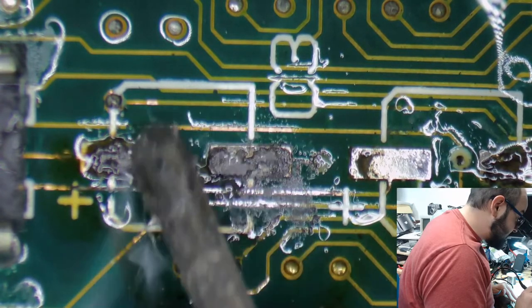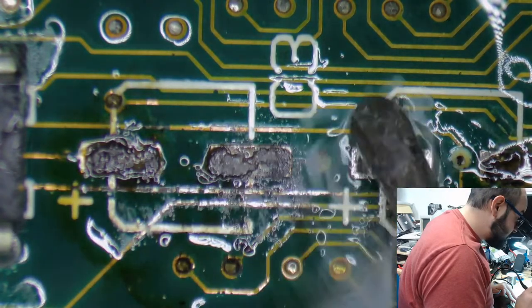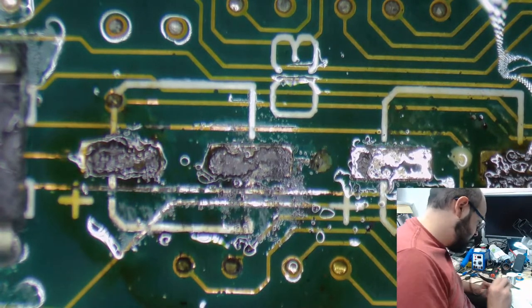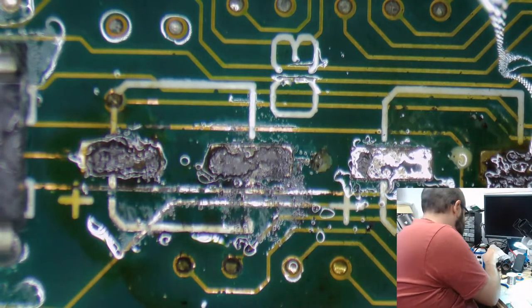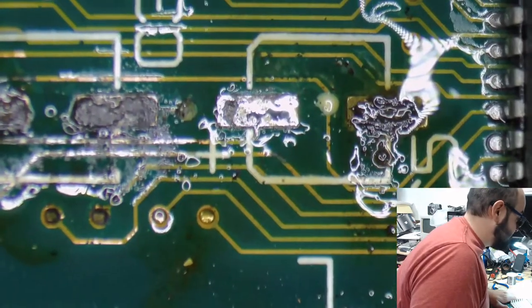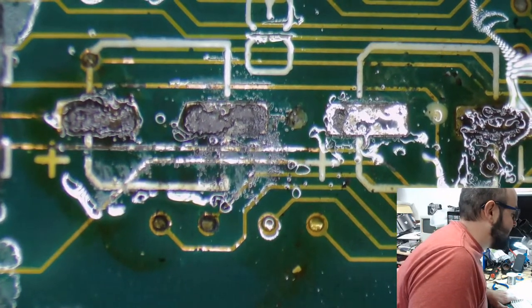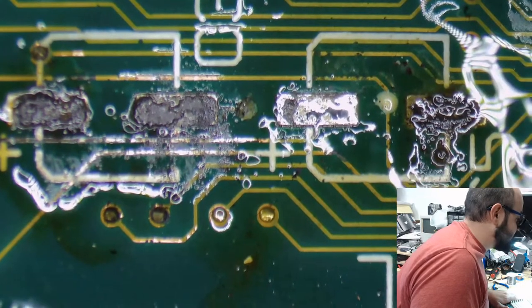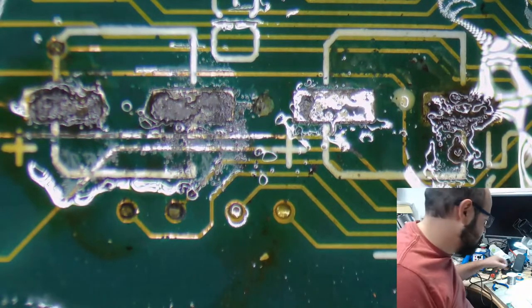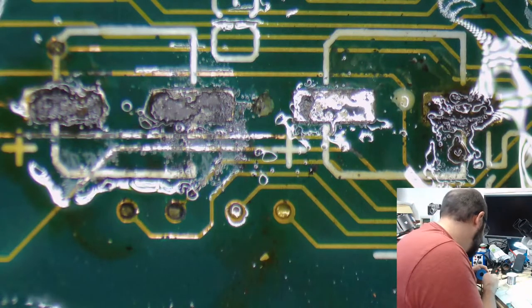This crap is just not coming off. That's a good place to be buried in. There's so much of this crap on these pads here. It looks like what's left of the legs of those capacitors, or maybe just the gook from them. I'm using some alcohol there, and then I put flux on them, and I was trying to use some fresh solder to get that stuff off of there, and I used some solder wick too, but I'm curious if I should continue in a particular direction, or if I should just continue flailing around here.